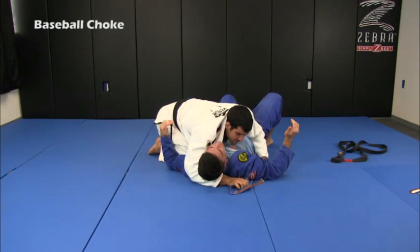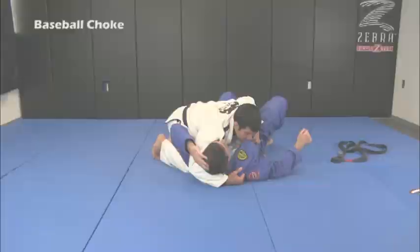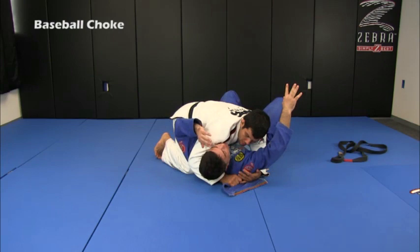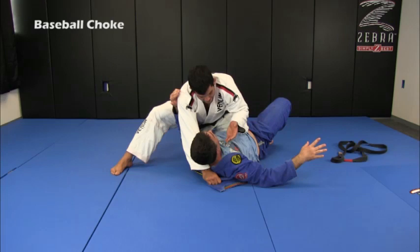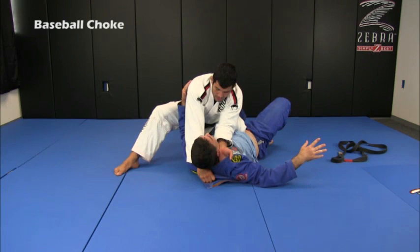I'm here — I pass the lapel, very close to him, knee on the belly, four fingers in grip, and then I start going to the north-south until he taps. I open the lapel, give it to the other hand. I'm very tight here, shoulder on his face. Now I go knee on the belly, get the base, got the leg, four fingers in grip. When I'm going to get the choke, always get my elbows close to each other — my elbows need to be almost touching each other. I get my elbows close, then walk towards north-south. A lot of pressure on his neck.